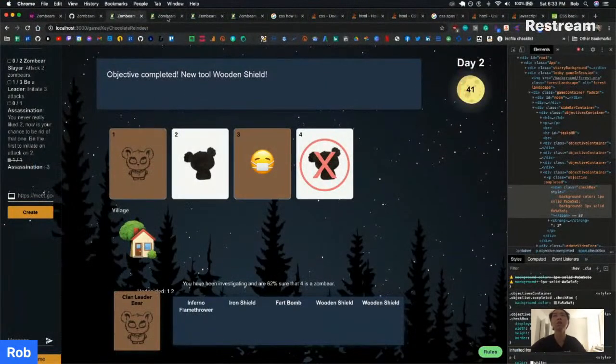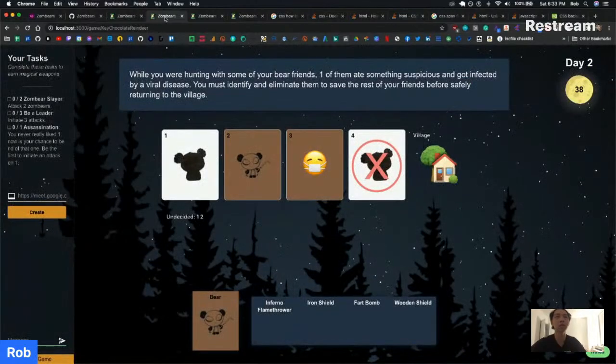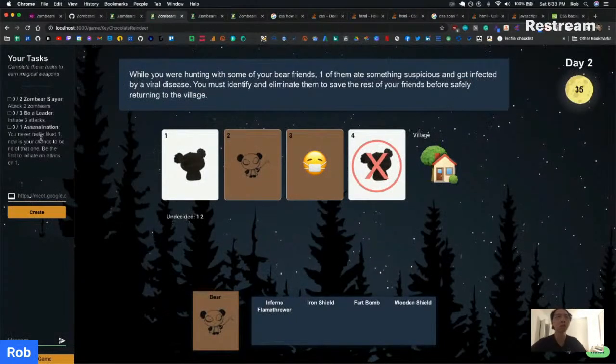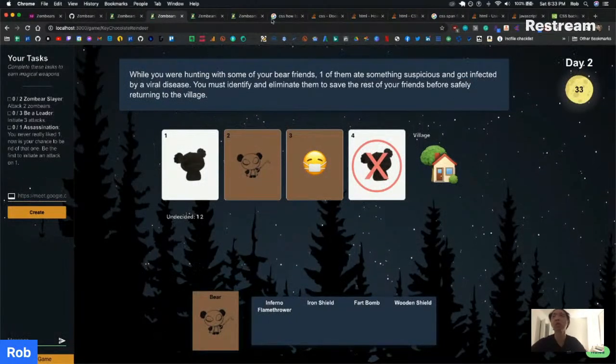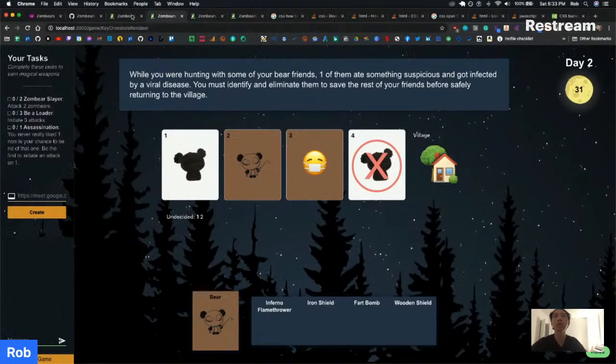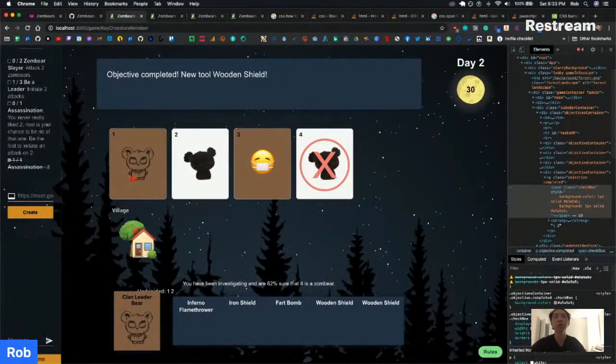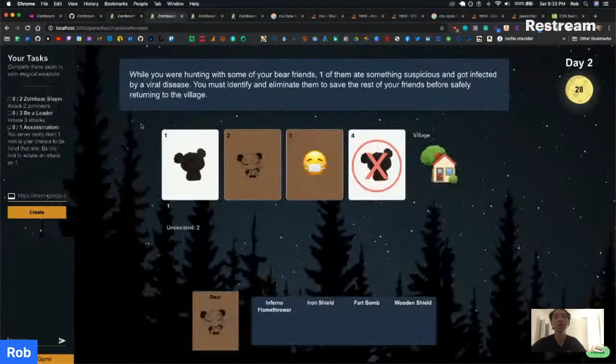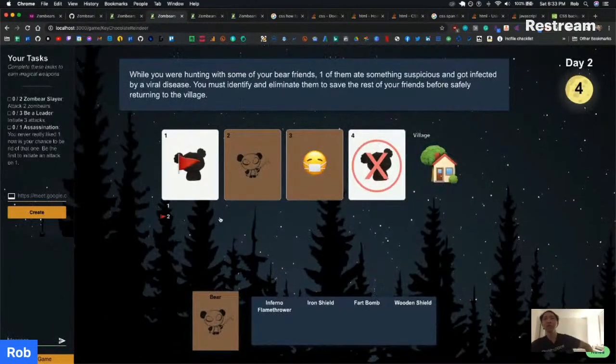So if we go to player 2, his target was 1. Let's have him fail his mission. So 1 will initiate the attack, 2 will go along with it.